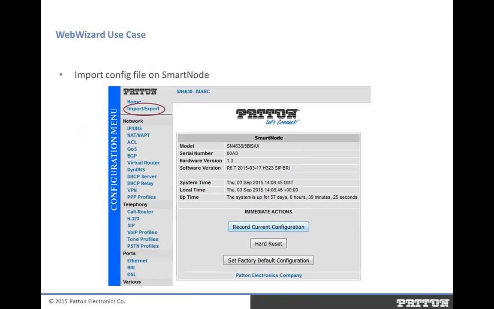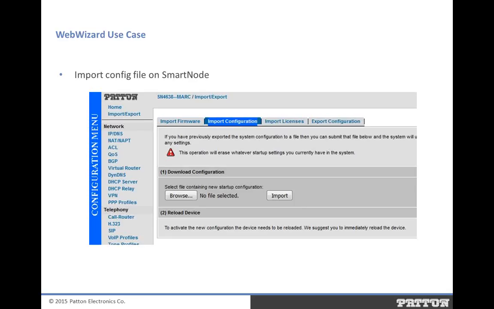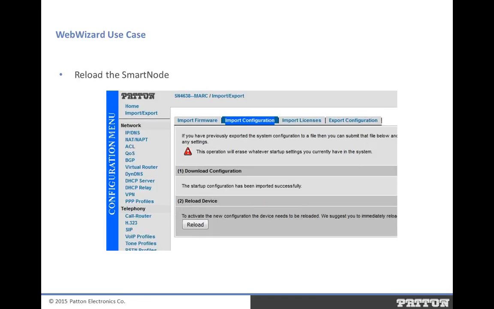There, as you know, go to Import Export, then to the tab called Import Configuration, browse for the file you previously downloaded and hit Import. Once that file has been loaded into the startup config, click on Reload and the device will be configured. So that's pretty easy.